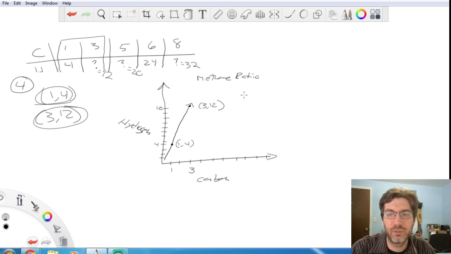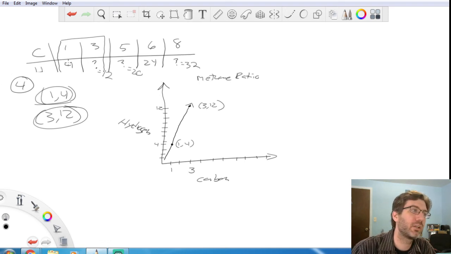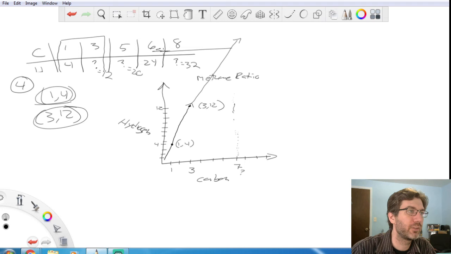And then use your graph to identify how many hydrogen atoms are in a sample of methane that contains 7 carbon atoms. Now, methane is a polymer gas, so it does branch off, so it is possible to have 7 carbon atoms in this thing. So we're looking for when carbon equals 7, so 1, 2, 3, 4, 5, 6, 7. You might have to extend your graph out some. Right at the 7 point, where does it cross this line? Well, this line has to keep going up. So it'll be somewhere over here.